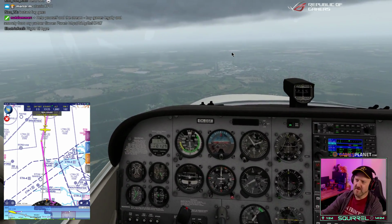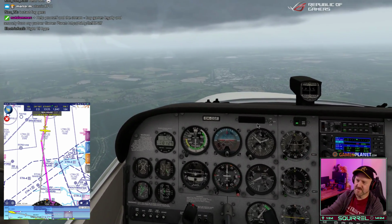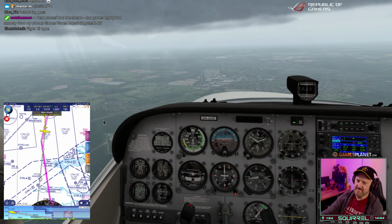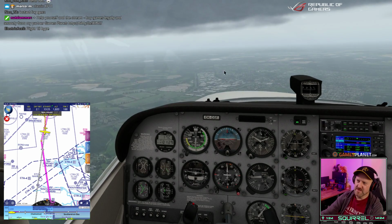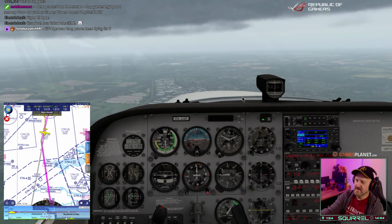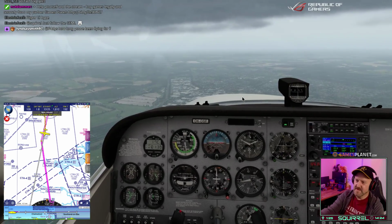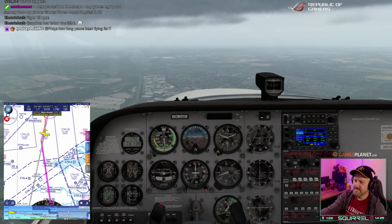Now this is Witham directly ahead. Witham's quite easy to spot because it has quite a big industrial bit here and a big road going right past it, the A12 right there. So it's relatively easy to spot. The high street goes down that way. So you know you're at Witham quite easily, which is what makes it a good visual reference. So yeah, at this point you switch over to Southend.